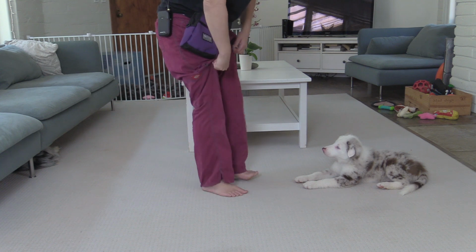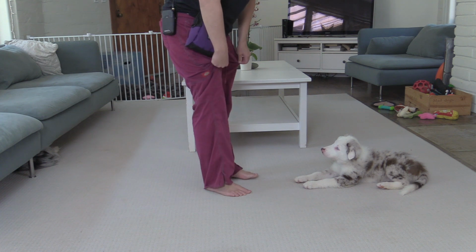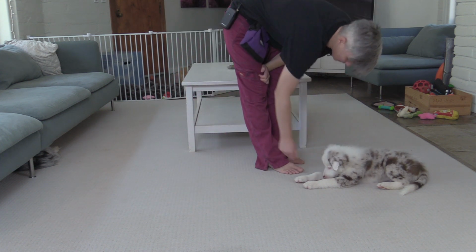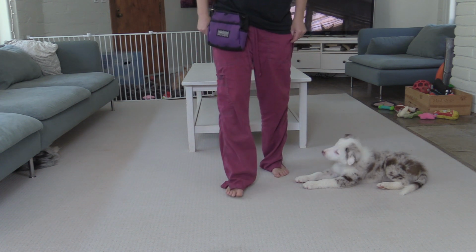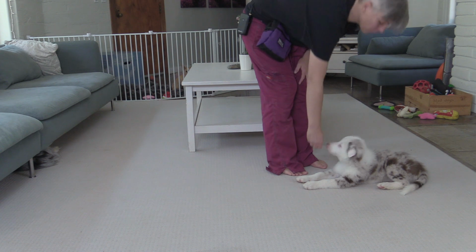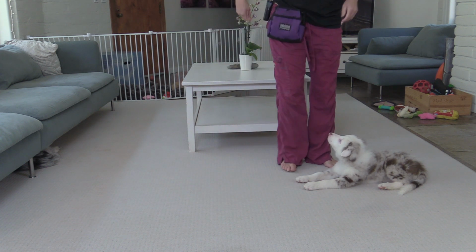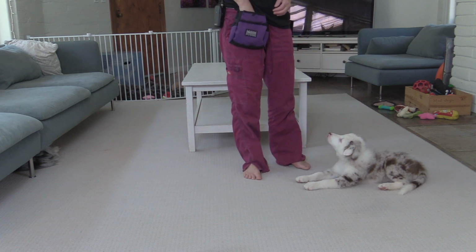Now this scenario, these pants that I'm wearing, vet tech pants that I like to wear around the house and in the mornings when I train my dogs, they're very flowy, and he likes to go for those instead of my jeans. So one reason he's doing so good is that he's calm right now, but what I'm going to do is take steps, good, and mark as I take the step, good, and feed a treat. Good. So what I'm doing is reinforcing the absence of the behavior that I don't like, and the behavior I do like is him being calm around the stimulus, so he doesn't go after my pants.